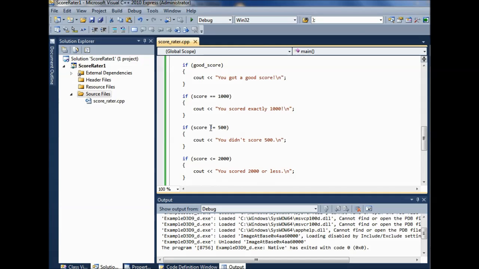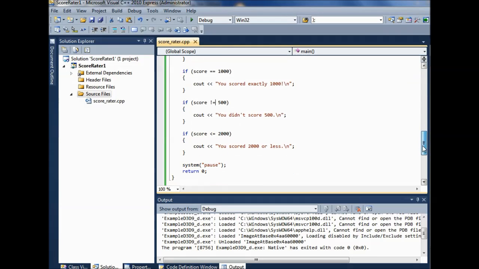And there's also this not equals relational operator. It says you didn't score 500. I should say exactly. Didn't score exactly 500.